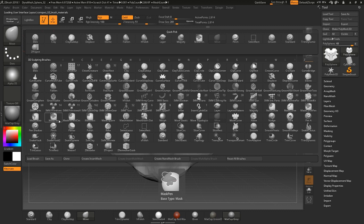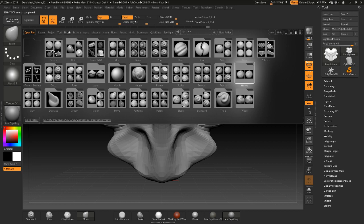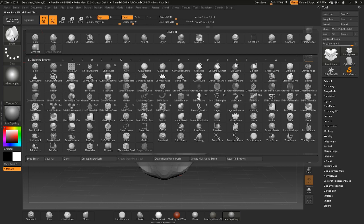Lightbox holds even more brushes. If I go in here, there's a ton of brushes. I could just click in here and brush. Some of them you'll use, some you'll never use, some you might use, so experiment and you'll come up with something cool. This one actually uses a curve, which I don't want to show you yet. It's for another day. But let's stay focused on the task here.